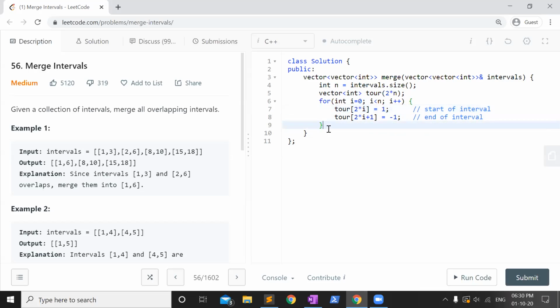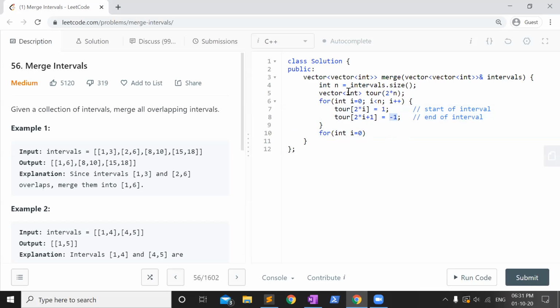Now the thing we're missing out is all these intervals can be given in any random order. So we'll have to sort them. We can't just store them as 1 and -1 because in that case, when we sort them, all the end parts will come before the starts and it won't make sense anymore.